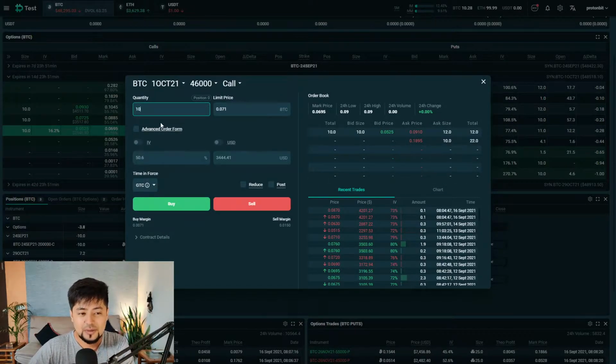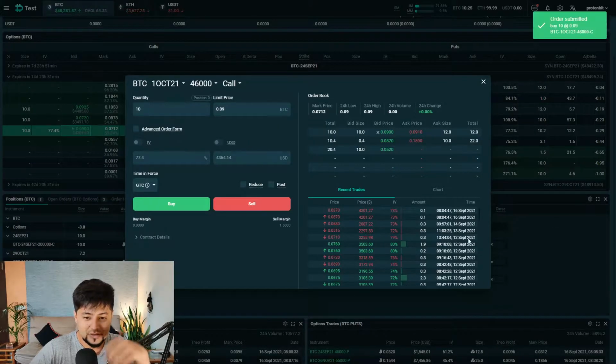So what I'm going to do is set in a 10 call options buy order right here into the market. All right, we just saw a little buy order pop in right in front of our eyes, so we're going to just front run this order. We're going to go for a 0.09 premium price for the $46,000 strike price, and our quantity is going to be 10, and there goes our buy order. So let's see if we can get filled in some time or not.